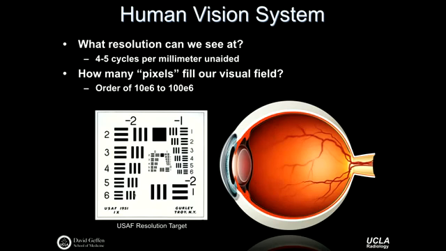I only show this United States Air Force resolution target because it gets used frequently as a way of characterizing optical systems. You have banding patterns with different resolvability in different directions, the left, right, and the up, down direction. Then you can characterize the conspicuity of your imaging system by imaging a resolution target. And if you can't see a separation of line pairs, then you can't resolve things at that specific resolution. So obviously resolving these kinds of banding patterns all the way down to say 6 is no big deal, but somewhere down in here, at least on this screen, I start losing my ability to resolve differences, and it looks to me about the same for you guys as well.